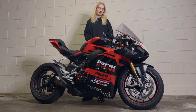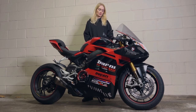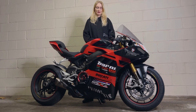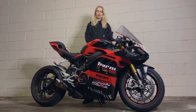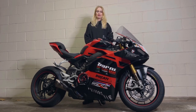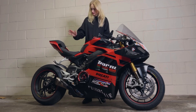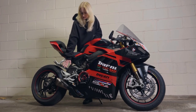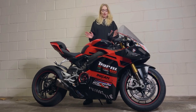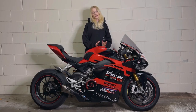It's not from New York — I found this bike in Georgia and had to drive 14 hours to pick it up. Unfortunately I couldn't make it back the same day, so I had to sleep over and head back the next day. The bike was used with 700 miles on it and had a full system Akrapovič exhaust with a custom map, so it was a really good deal and worth the drive.